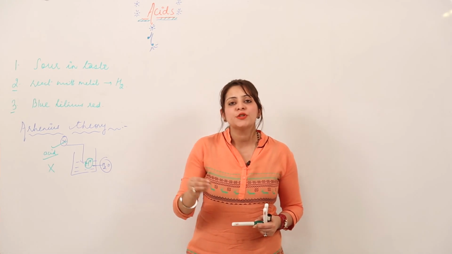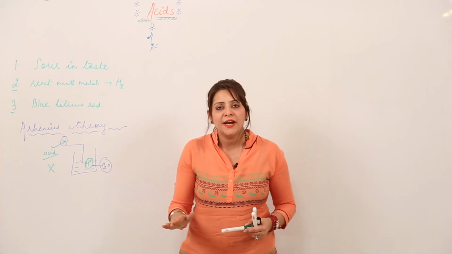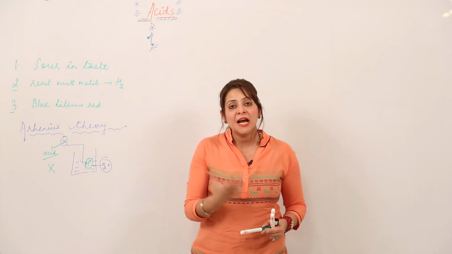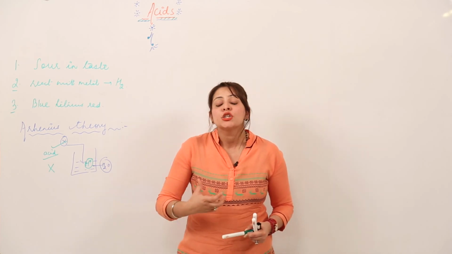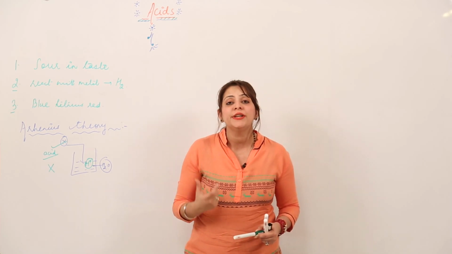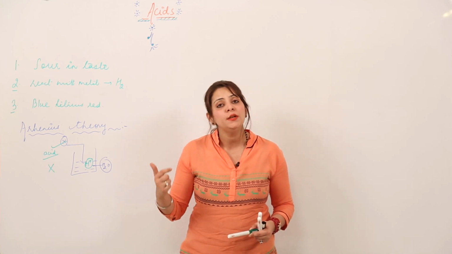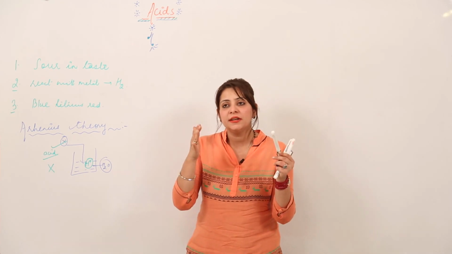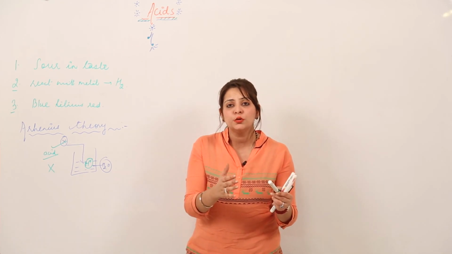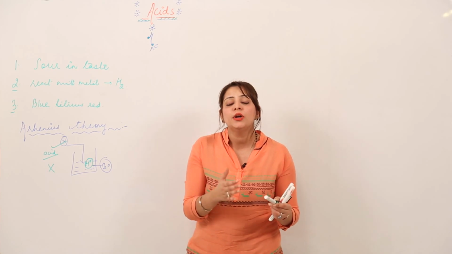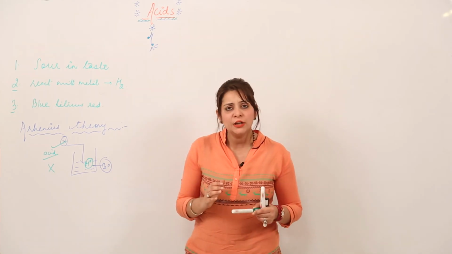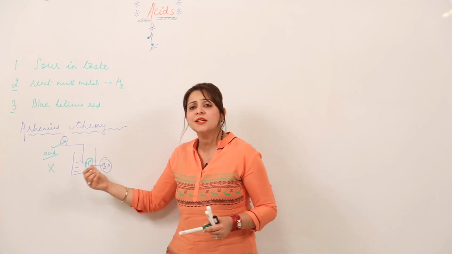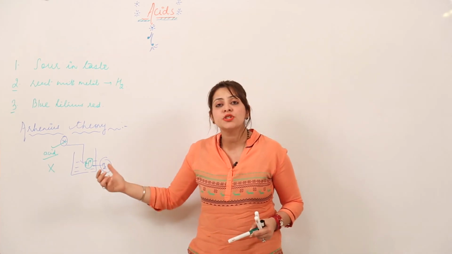And any substance which, when dissolved in water, does not give hydrogen ion is not regarded as an acid. So for a substance to exist as an acid, the important thing is that it should give hydrogen ion when it is dissolved in water. Now it is clear to you that the criterion for a substance to exist as an acid is that when dissolved in water it should give the hydrogen ion. But you know that this hydrogen ion does not exist in water as a hydrogen ion. What does this hydrogen ion do?